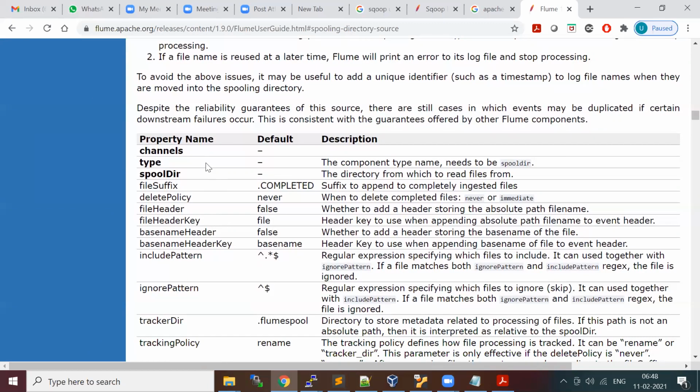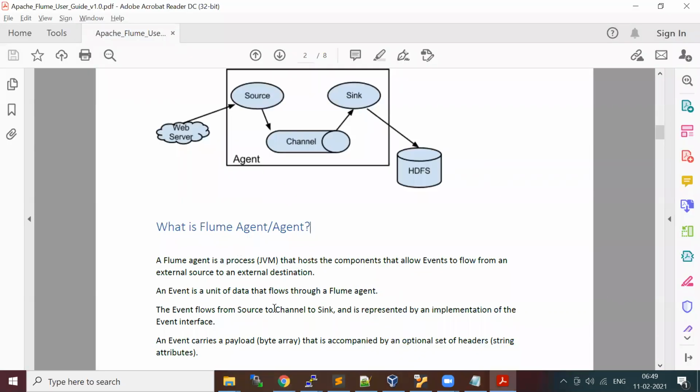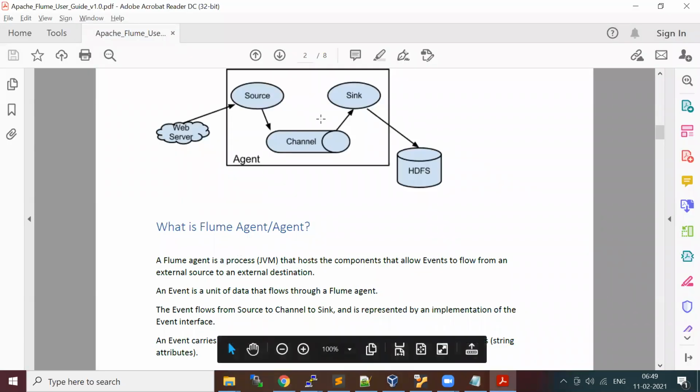There is no coding needed. If the type is a spooling directory module, then you specify the path from which to pick the files. These two are mandatory; the remaining things are optional. So that's how a Flume agent works.